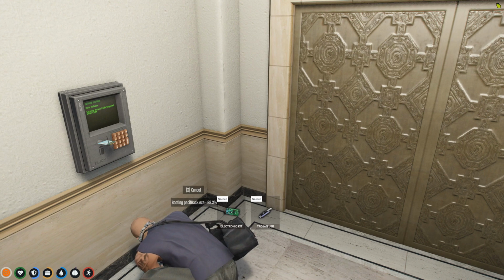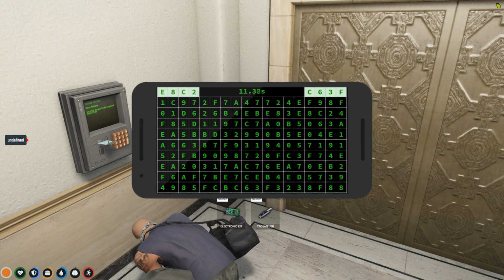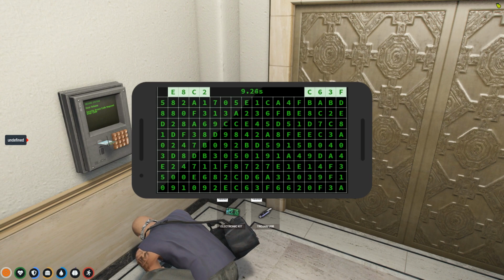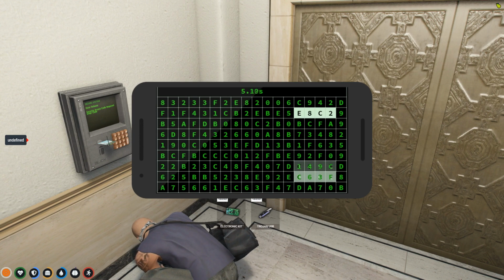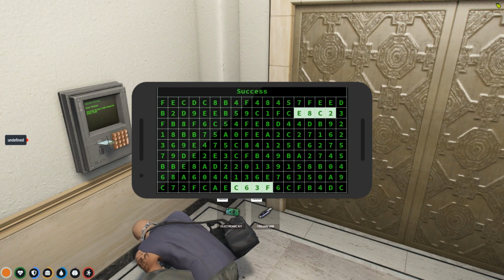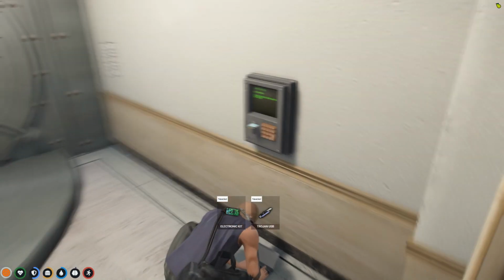So let's wait. Okay, now that it's going to finish, you can see that it's going to give us a mini game. We should now find these 2 letters. Let me find them. We have one here. They are pretty hard if you're slow. And you have unlimited attempts, so if you lose, it's going to be fine.